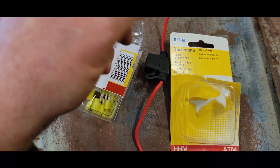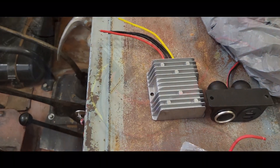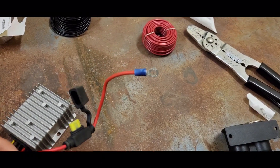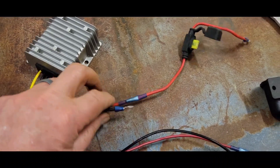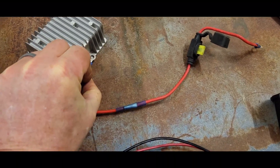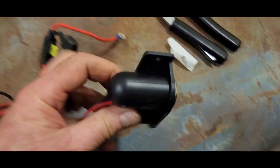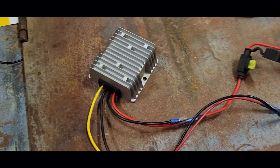So that goes in the fuse holder and then I'm going to wire that into the hot side that goes into the step-up converter thing. I got this thing wired together, I got the little fuse attachment to go to my power, my auxiliary post on my key switch. I got a little ground thing, I'm just going to ground it right back to itself — I hope that's okay with the screw that holds it on the firewall. Then I got the plug wired in, now I'm going to see if I can get them all screwed on.